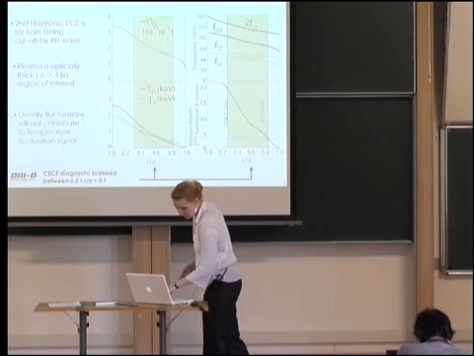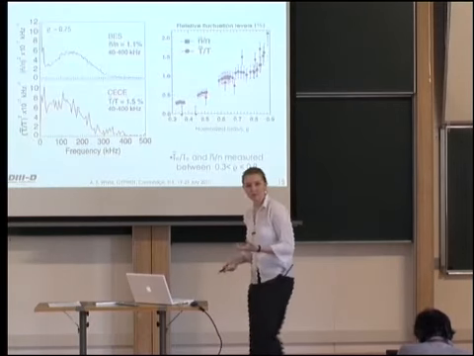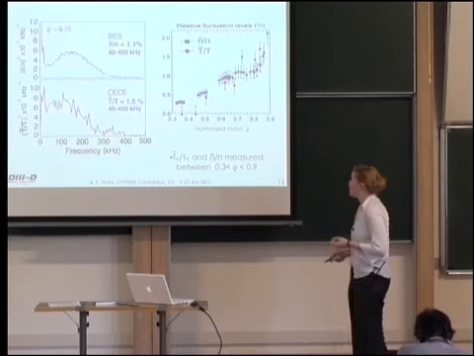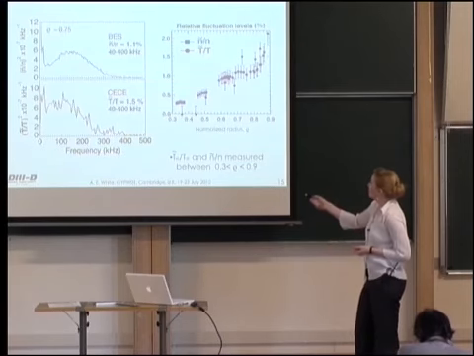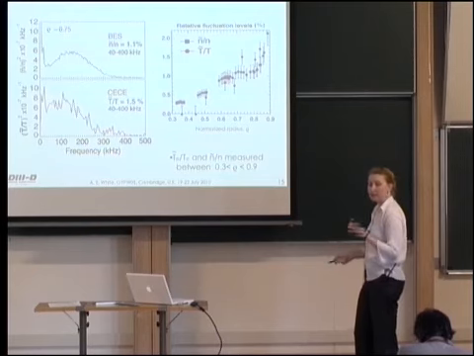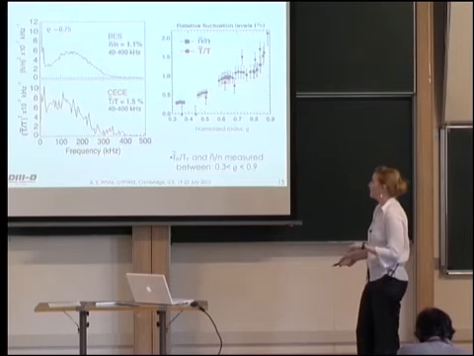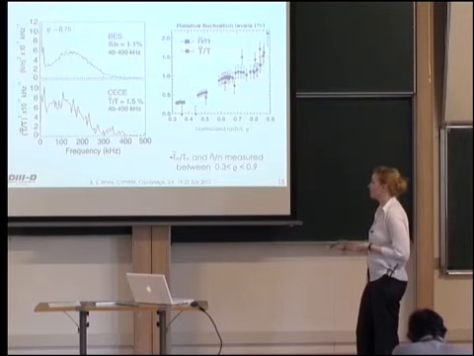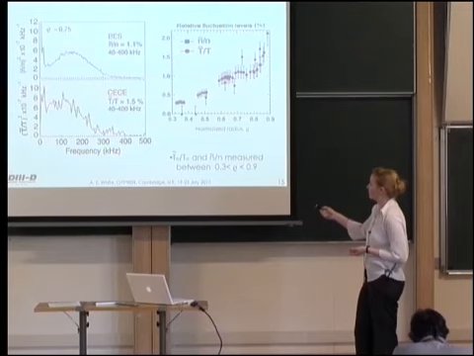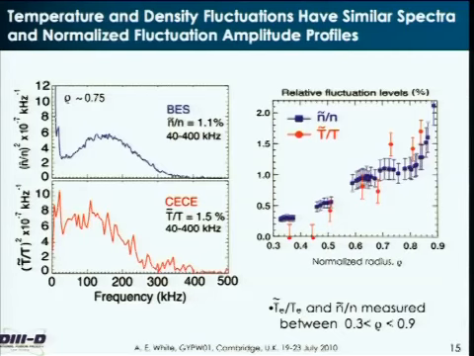So we need to ensure that if we're going to compare the two fields, we're hoping they are independent. And what we found in these L-mode experiments, again, where the ITG is a dominant instability, is that the temperature and density fluctuations have a very similar cross-power spectrum, shown here: the BES density fluctuations, plotted versus frequency in kilohertz, and the CEC electron temperature fluctuations shown here. And this measurement is made at about rho of 0.75.